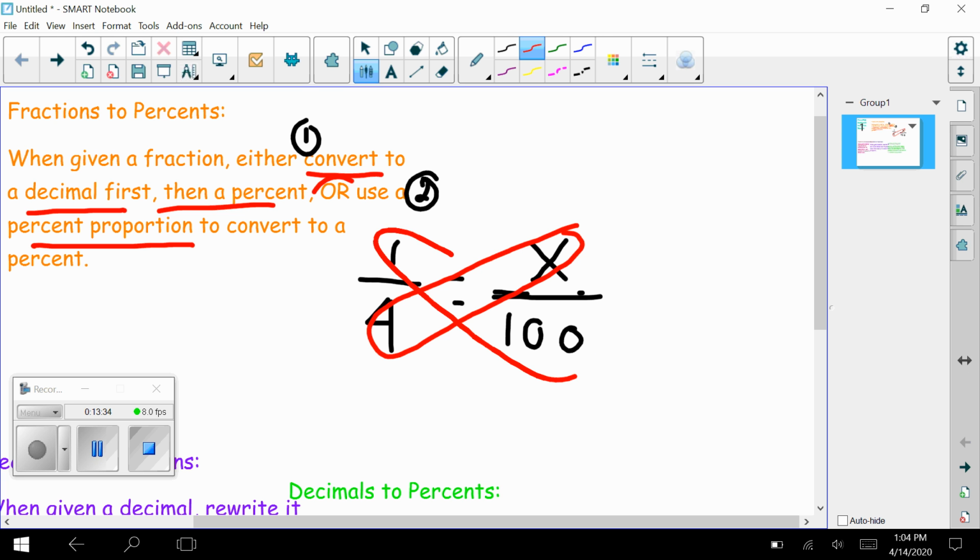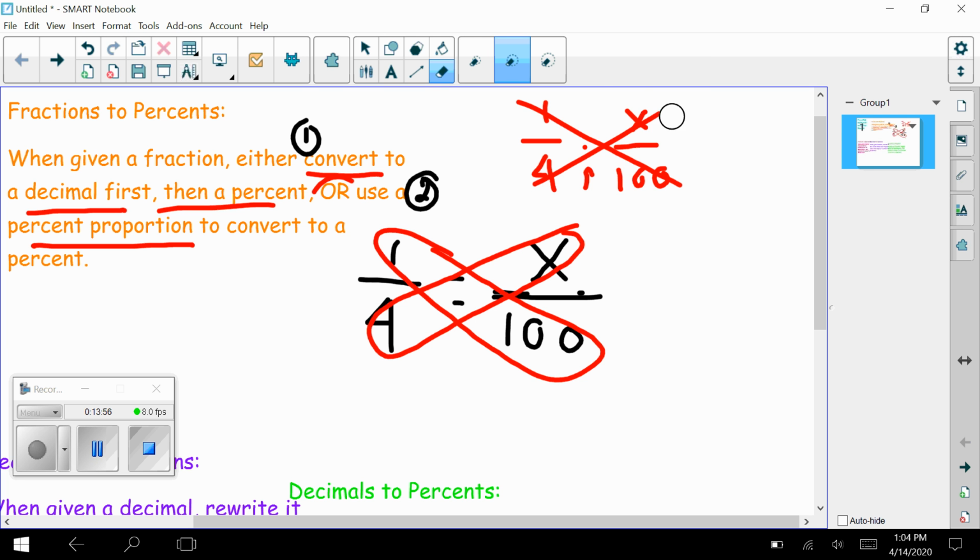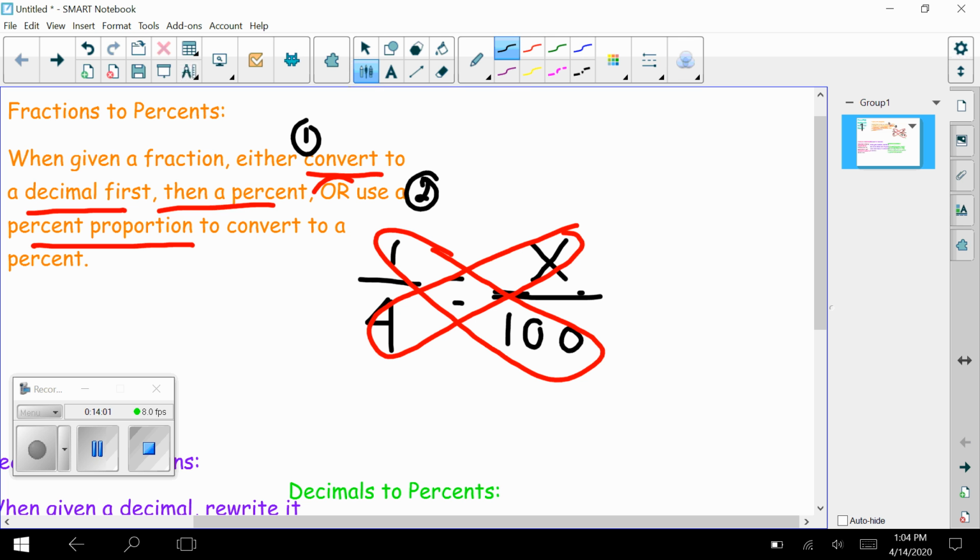Now you can only cross multiply when you have an equal sign in between two fractions. If I have this, that's a multiplication sign. That is not an equal sign. This I cannot cross multiply. Only when there's an equal sign. Okay? So you have to remember that. It's a very common mistake, so no stress if it happens. We just pick it back up from the beginning.